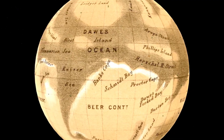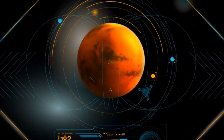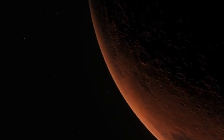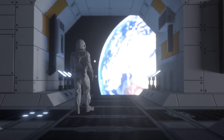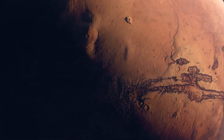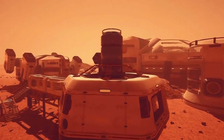The fourth challenge is the life support system. Supporting human life on Mars requires reliable systems to provide air, water, and food. Unlike Earth, Mars has a very thin atmosphere made mostly of carbon dioxide, with very little oxygen and almost no accessible water. Astronauts will need advanced life support systems to generate oxygen, recycle water, and produce food on Mars or bring enough for the entire mission. These systems must be extremely dependable, because any failure in the harsh Martian environment could be life-threatening.